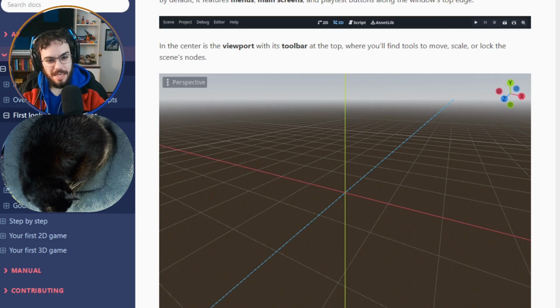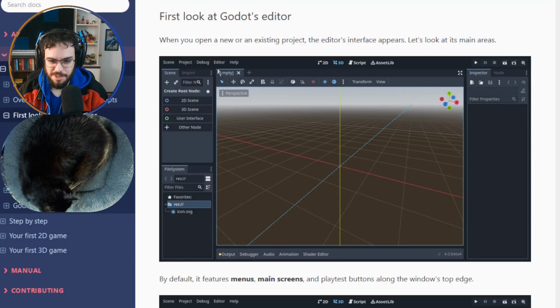Okay. In the center is the viewport with its toolbars at the top, where you'll find tools to move, scale, or lock the scene's nodes. Okay. So then actually the thing they were talking about was not this in the previous section.